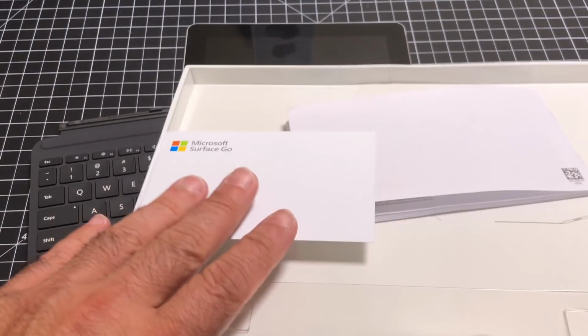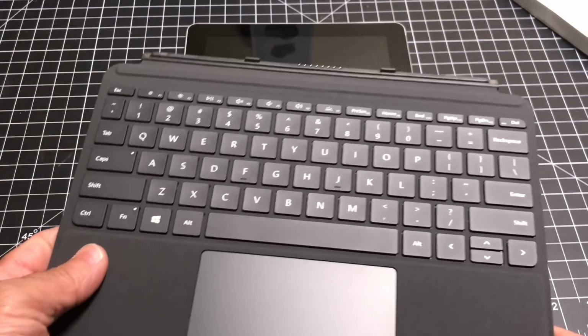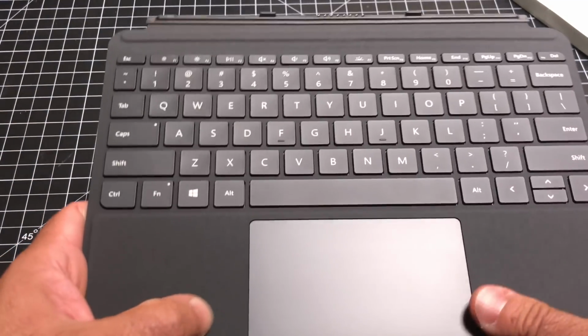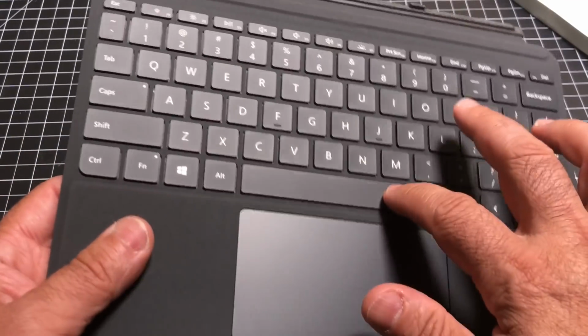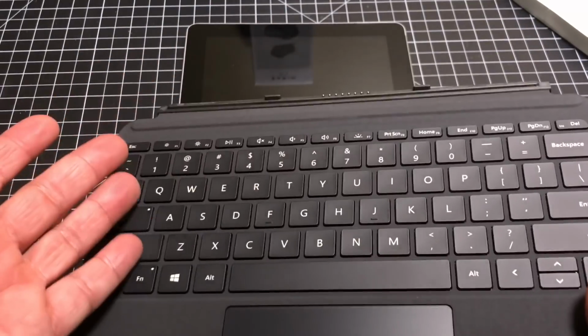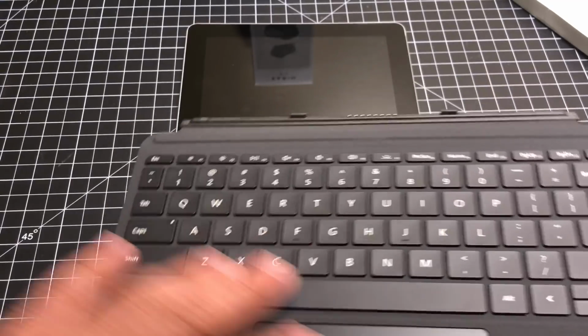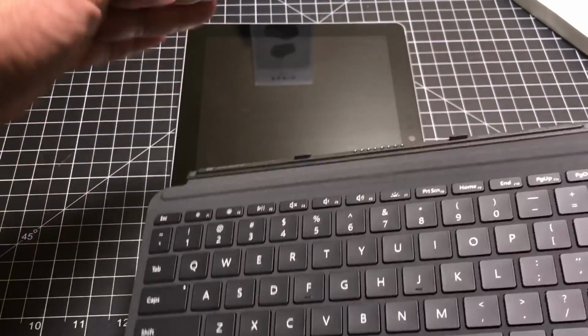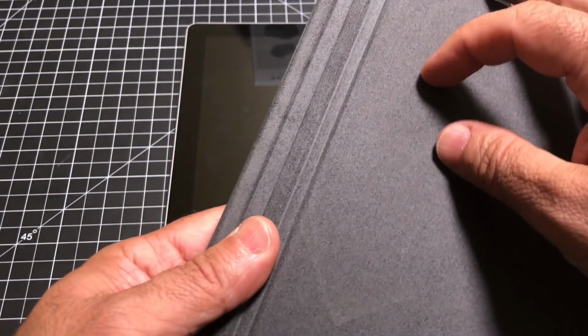Now, in the box there are no accessories. As soon as you open it up, there's really nothing there. There's a customer satisfaction card and some information on how to use a keyboard, but hey, it's a keyboard. It is made out of kind of like a soft satin material. You have your touchpad here. I have to say, having used this for a very long time, and I'm talking about a couple years now, it is very clicky, very usable. Something that you could put on your lap, especially because of the kickstand I have with my Surface Pro. And again, it has that feature where it also serves as an actual cover.